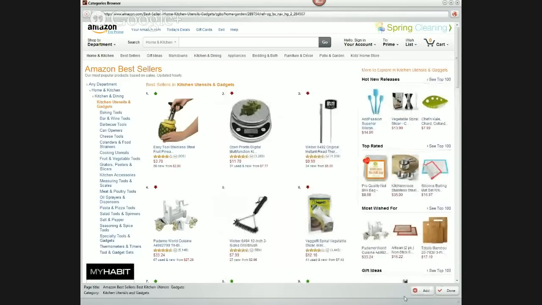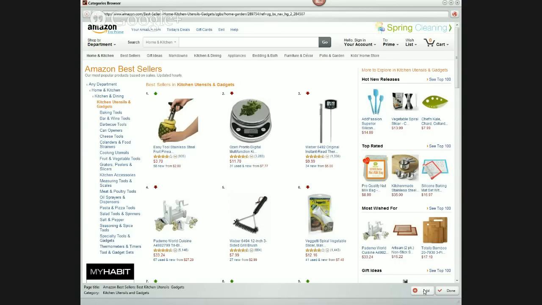You see this add button? So we went from here, and the add button is in the bottom right of your screen. So now it's added again. We're in kitchen gadgets. Now you're going to see multiple products. When you search, you may not get 100 of them because there are going to be duplicates, because products rank in multiple categories inside of kitchen utensils.